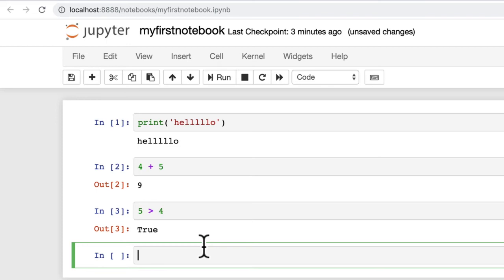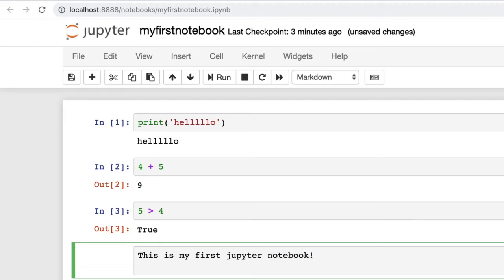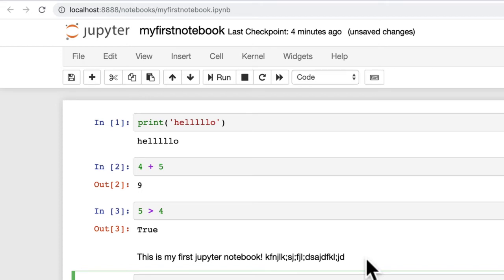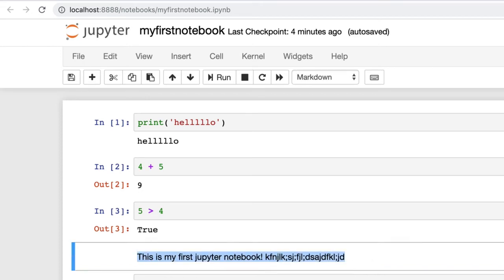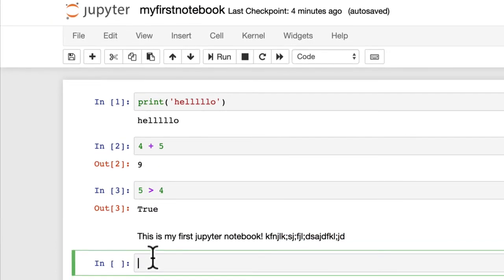Now, one other thing with Jupyter Notebooks that is really nice is this idea of the notebook, where instead of just always having code, which you can see over here, I can click on the drop-down menu and click Markdown. I can now type text like, this is my first Python or Jupyter notebook. And I can write different sorts of notes here. Once done, I can do Shift Enter, and look at that. I have my notes in this book. So as you're learning for the rest of the course, you can have different Jupyter notebooks to take notes, run code, verify it, and be extremely organized. And you can even post these on GitHub and share them with other community members.